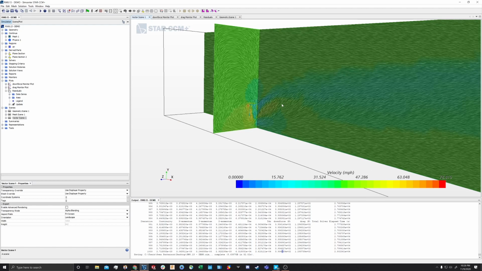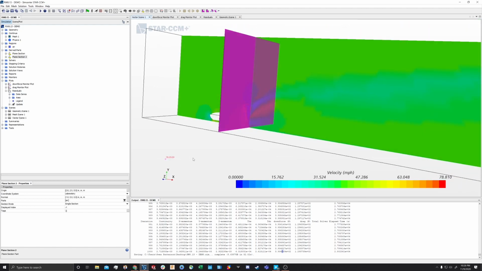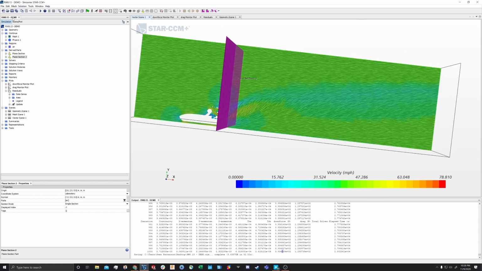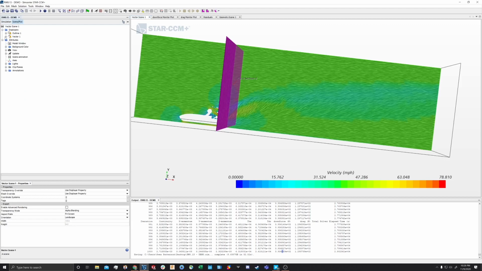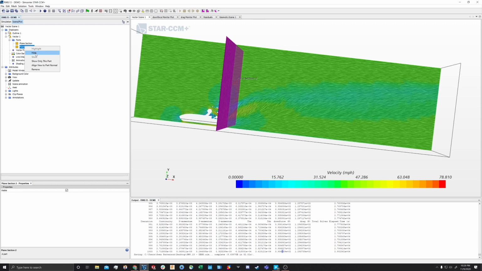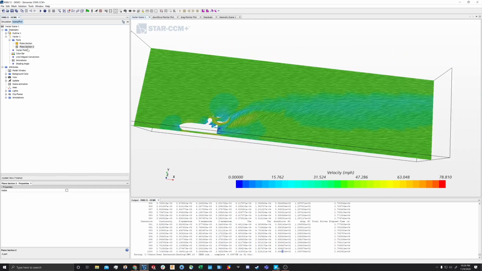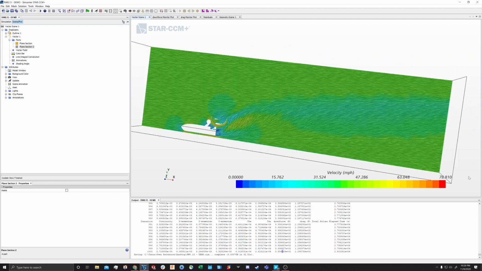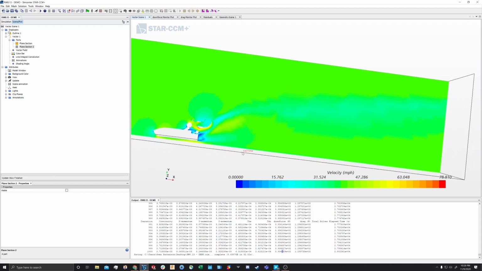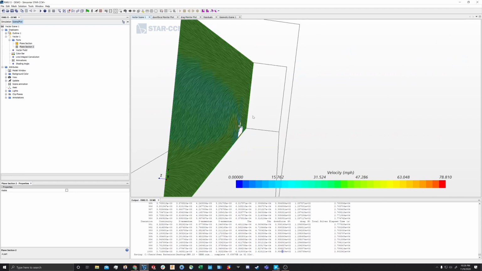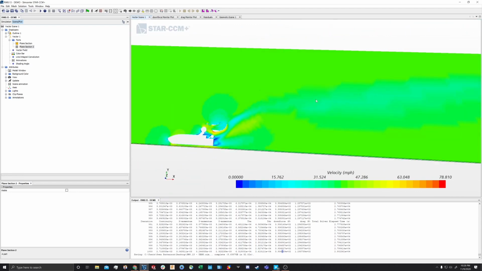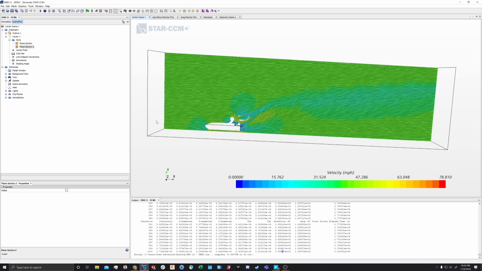Another cool thing you can actually do, and I can show this on either plane here. We can go into vector 1. We can actually hide this plane. You can hide either of these planes if you just want to look at one or the other. Just right click on it and hide. But something cool that you can do, it can be useful in either direction, to kind of see the differences across the wing, is to animate this.